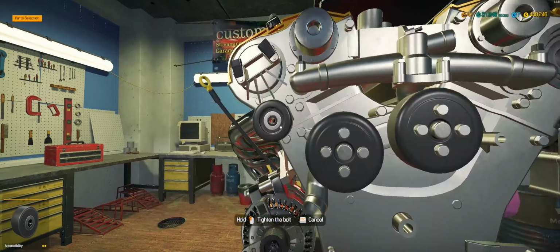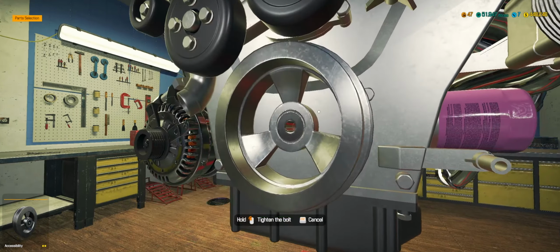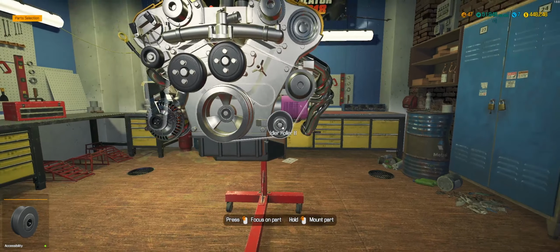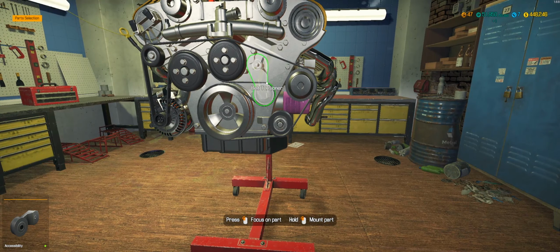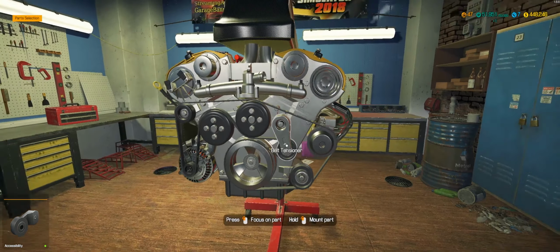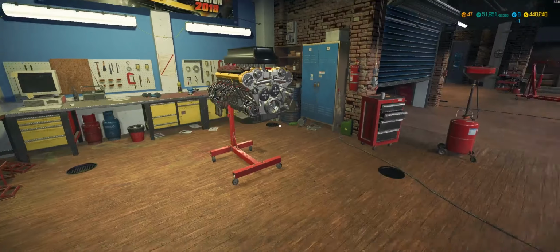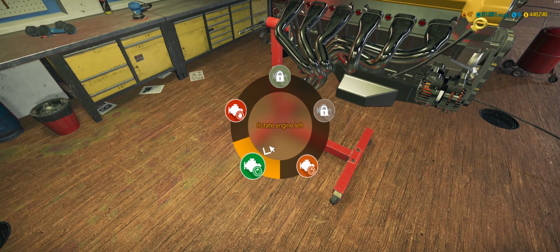I mean, it's not so annoying to do this bit of the engine once you get all the parts, you know what I mean? If you don't have the engine, like in my case, I didn't even check the chassis when I found it in the junkyard. I came to the garage and it didn't even have the engine in it, so I really needed to buy every single bit for the engine. And it's really annoying if you don't know which one, roller A, roller B, whatever. Yeah, is that literally it, minus the clutch? Ooh, okay. That was fairly quick.